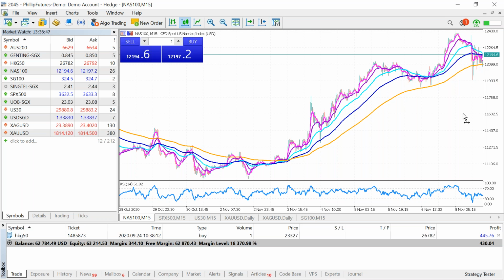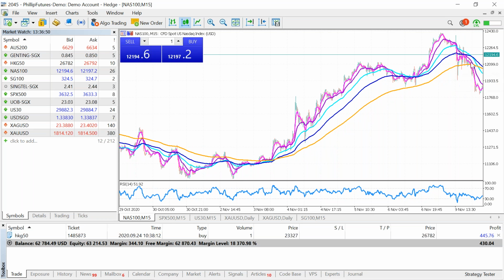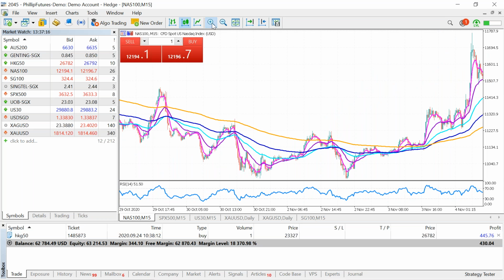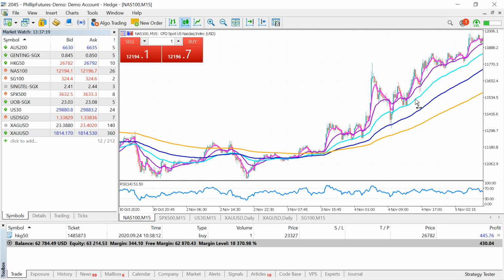120.99. Moving forward, suddenly you see that price starts to go below the 200 moving average. Actually, this is already an indication that the trade is turning sour. It's a wrong trade, because most of the time, if it's a correct trade, it shouldn't break below the last support for so long. This is a 15 minutes chart.